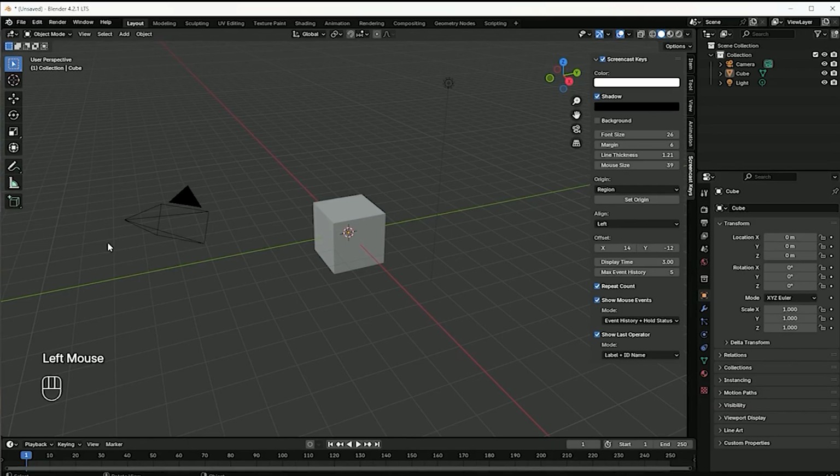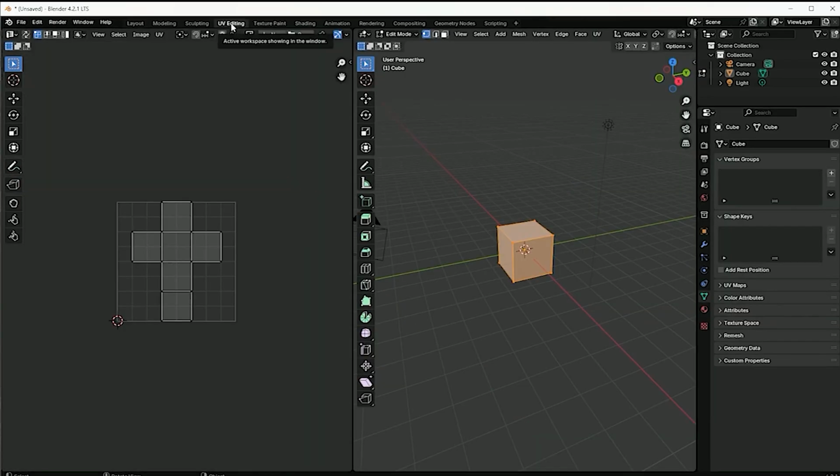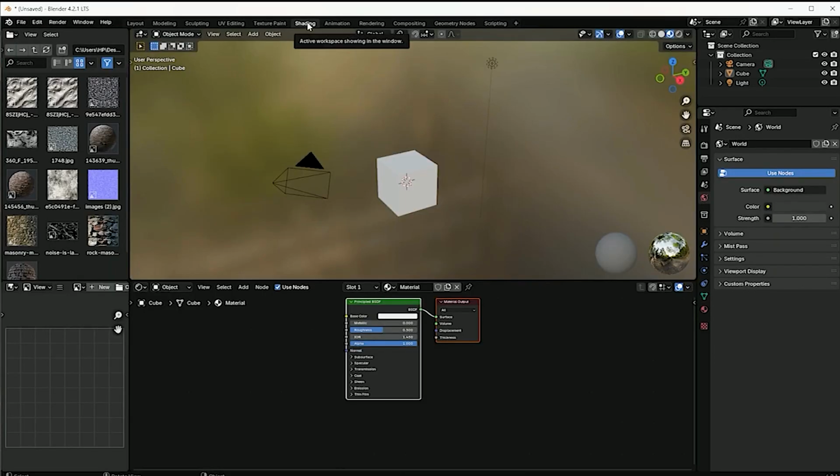Alright, let's get into the UV editing section and the UV map part so I can start teaching you this section in detail. This part is called UV editing. Guys, in this series I don't want to teach you from the UV editing section. Instead I want us to work from the shading section, which we've covered in previous sessions, okay?